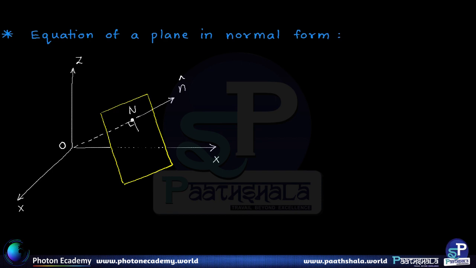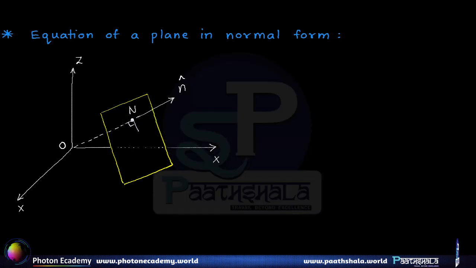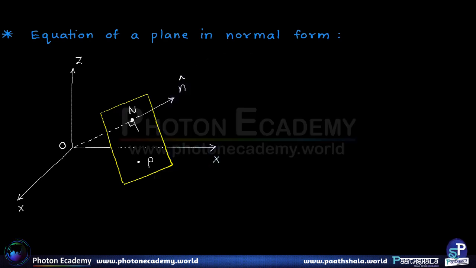Now throughout the chapter on the plane, this normal vector is going to play a very crucial role. In almost all the examples based on the plane, we have to catch hold of some vector which is normal to the plane. So keep that in mind. Now let us recap what we mean by finding an equation of the plane. What it means is, if we consider any point, say P, lying on the plane, then we have to find out what relationship it satisfies, and that relationship has to be satisfied by any point, or every point, on the plane.